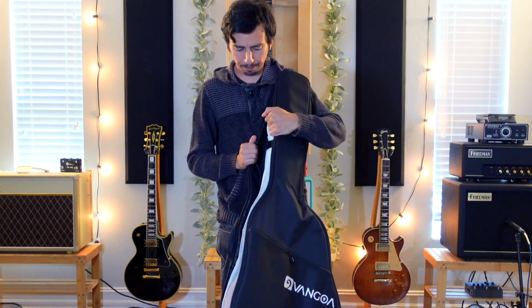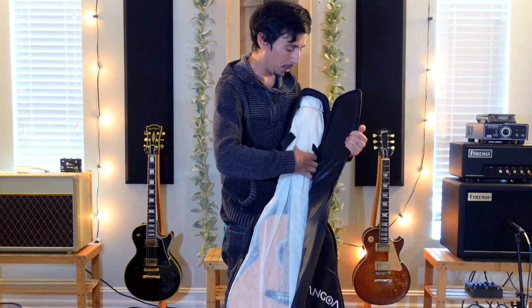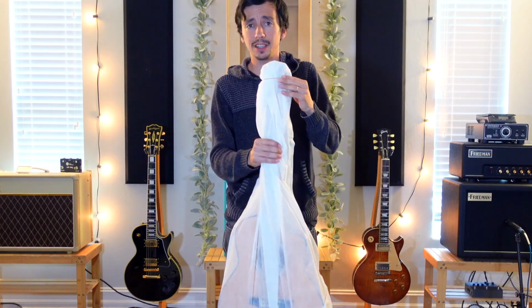So the gig bag, it's kind of funny. I actually think it's a little bit better than the one that the Japanese Fenders come with. Oh, it definitely is. You get a little insert here. This isn't super high quality like what you would get in a Mono or a Sur or something like that gig bag, but it's definitely more than what I was expecting, and again, that's a nice touch.